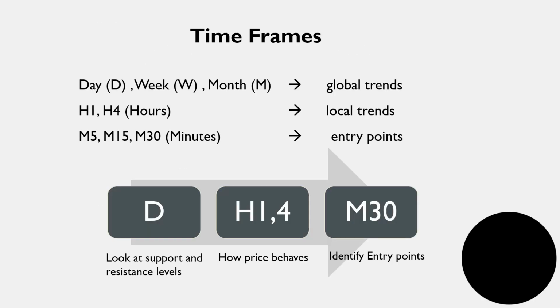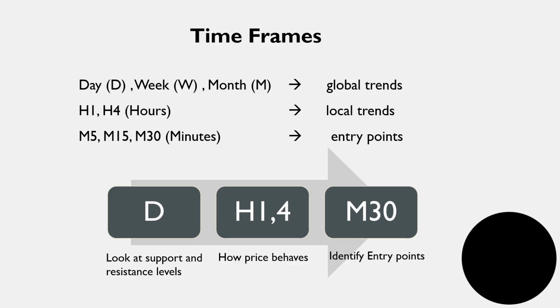Finally, no chart analysis is complete without understanding time frames. A chart can represent minutes, hours, days, or even months. To trade effectively, you need to look at all of them. Daily, weekly, and monthly charts, represented by DWM. We use these to spot the major global trends in the market, and we can ask questions. Is the market generally moving up, down, or sideways over the long term?